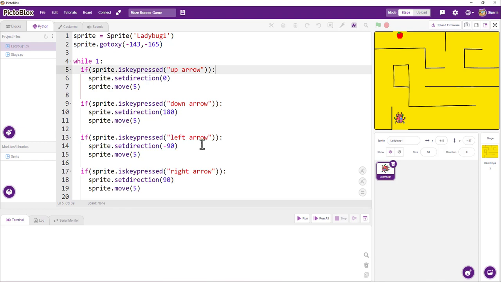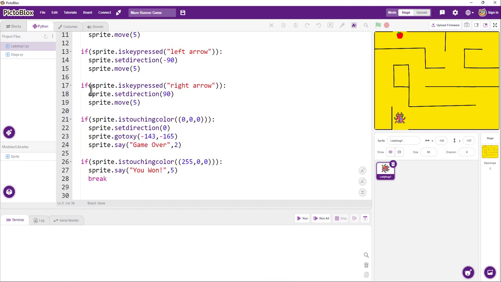When the left arrow key is pressed, the sprite should set its direction to -90 degrees and move 5 steps. Now, the same thing to the right arrow. When the right arrow key is pressed, the sprite should set its direction to 90 degrees and move 5 steps.